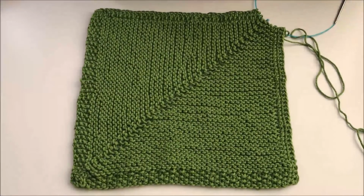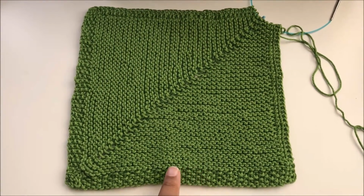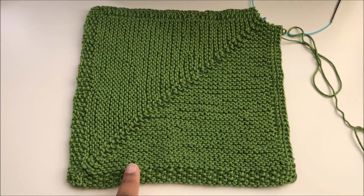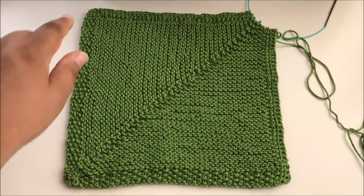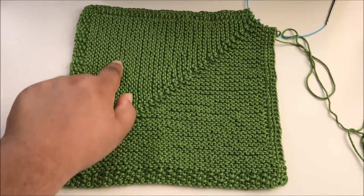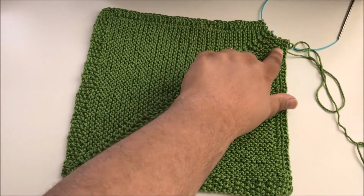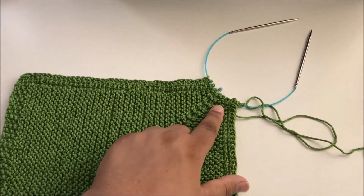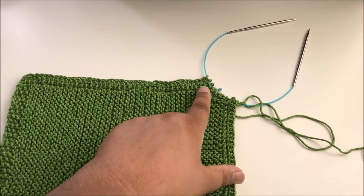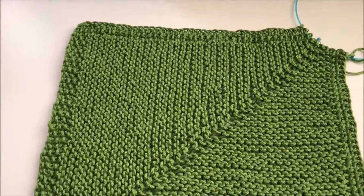I'm back and the washcloth is nearly finished. You can see the sections we were talking about here: that seed stitch section around the edge, and the garter stitch that comes across this way. So you've got the nice angled edge with that miter going across the middle. And now we're right at the end where there's only enough stitches left to do the seed stitch. So we're going to finish up that final corner together.